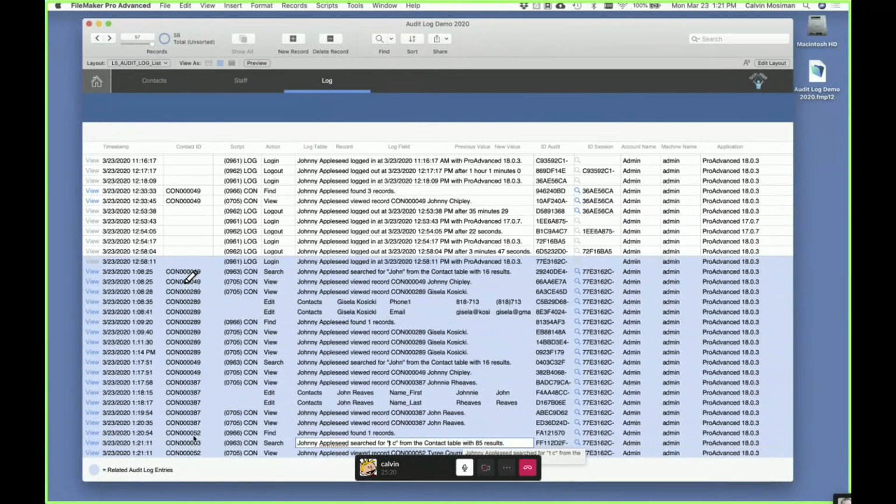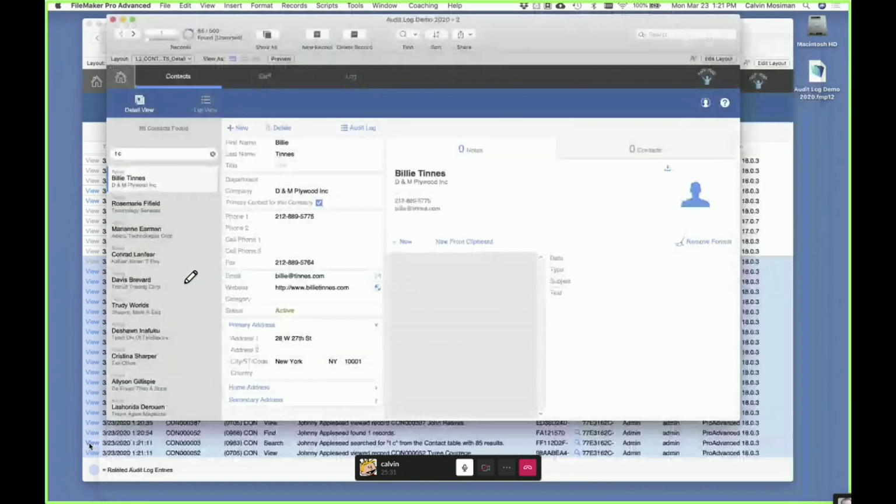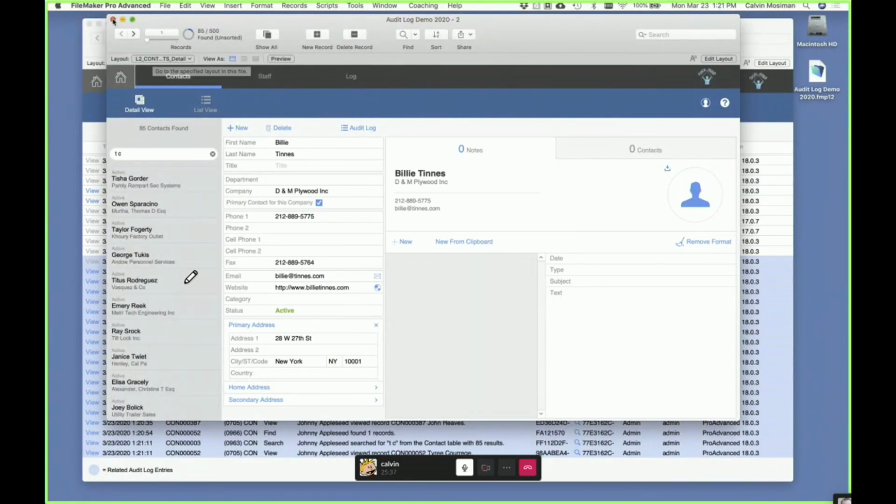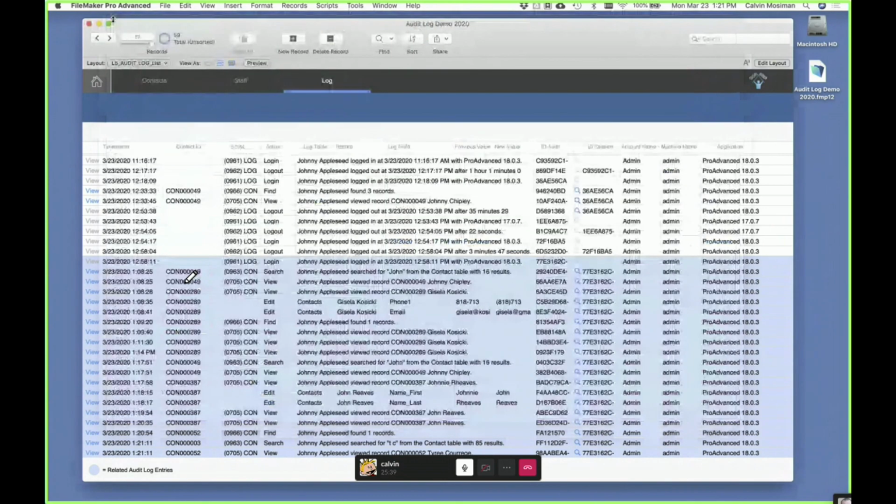And for the future, we have a list of all of those IDs right here, all 85 IDs, and when I select View, it's going to navigate to those 85 records. So I can see exactly what somebody was viewing when they did that search, whether that search matches currently or not. It's based on the IDs when I select View, not on the old search.